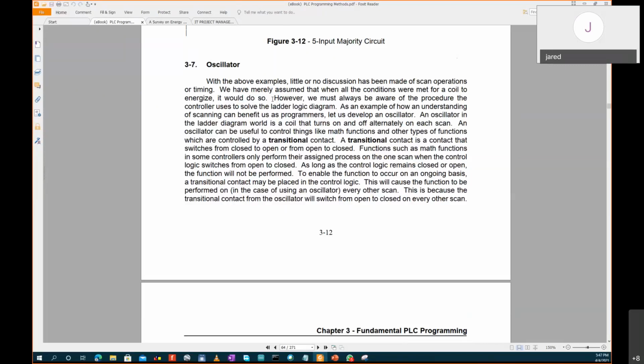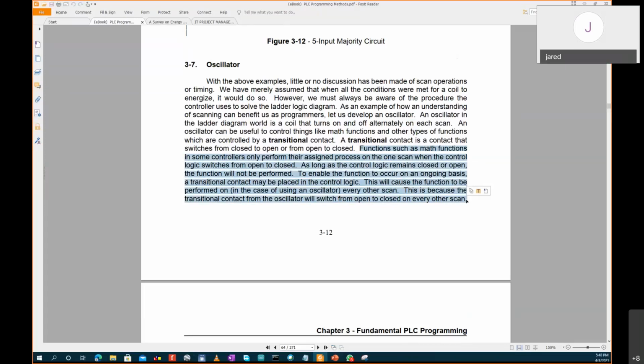Functions such as math functions in some controllers only perform their assigned process function on the one scan when the controller logic switches from open to close.